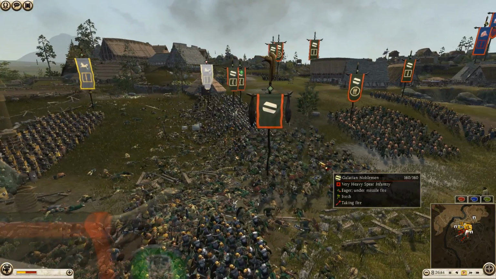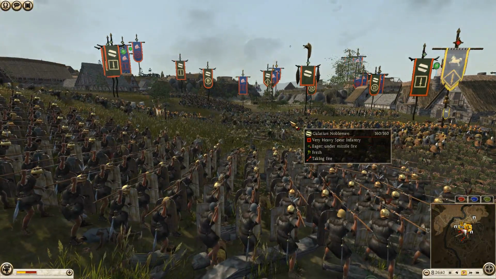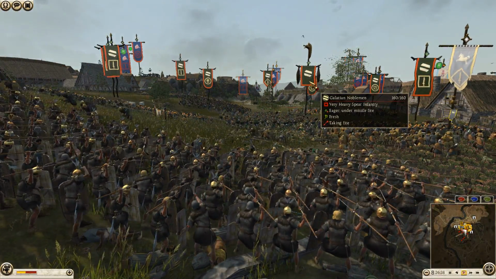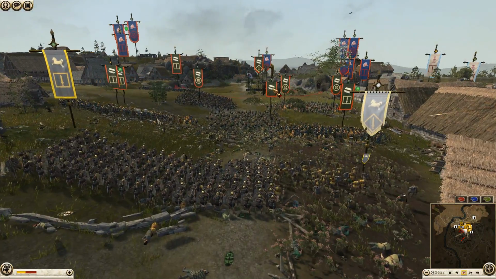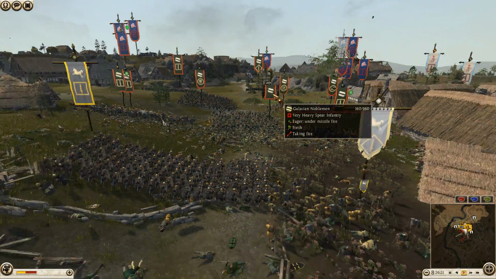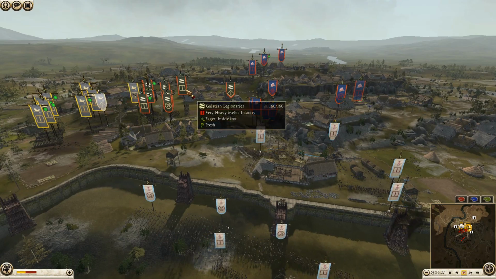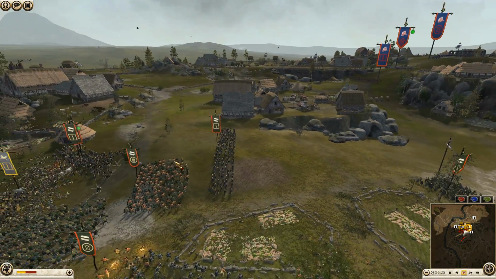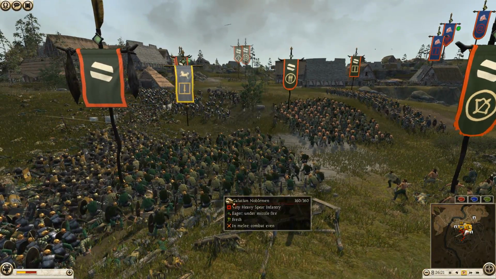He hasn't taken any losses yet, but he's probably going to start taking some. He's definitely taking fire. He hasn't lost anybody yet, though, so that's good. That is good so far, but he's got more infantry. I don't know why he would be throwing his general up so early. Now they're going to get locked into combat with some of the Desert Legionnaires.